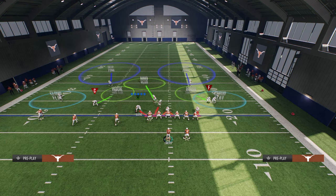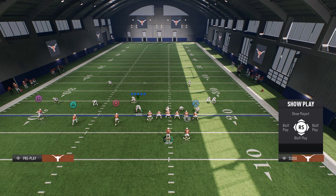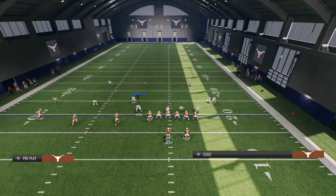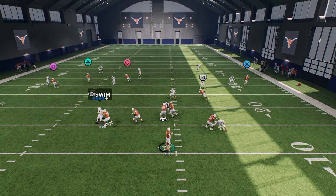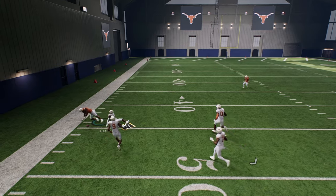But this is why we put this route combination together with the PA Slot Corner. We're going to use this out route as a pull route for this deeper corner route. So this is essentially the trips version of double corner. You could do something like this on the right side if you want to have some quick reads. I love this route combo right now. But basically, you see that cover two, and then you're going to be able to easily hit this over the top for a big hitter.